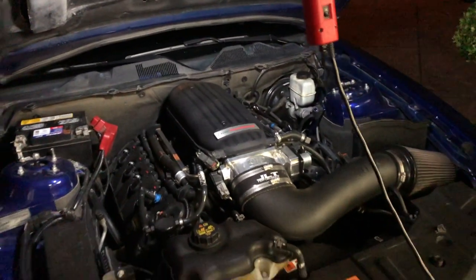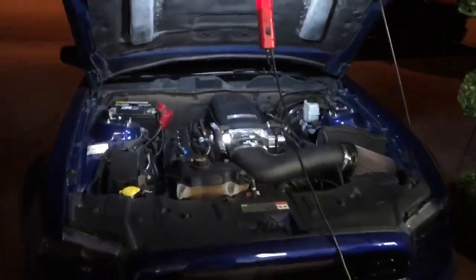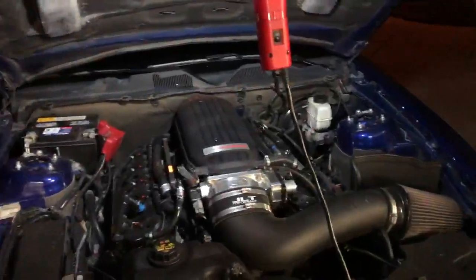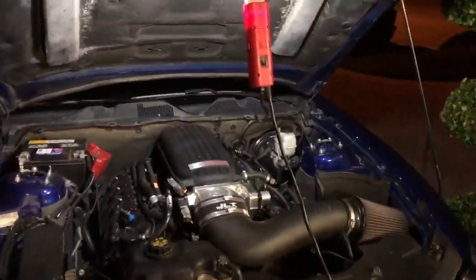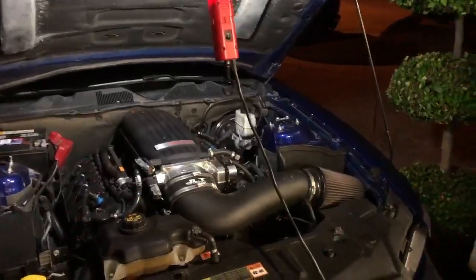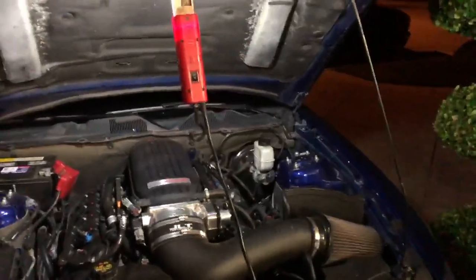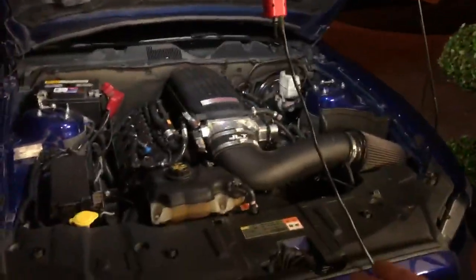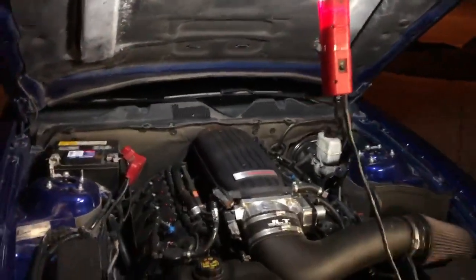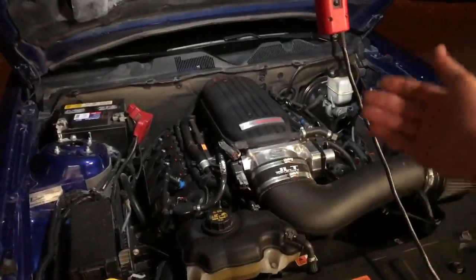All right, so right now I'm just trying to let the car idle. It has like 10 miles till E. Just want to get as much fuel out of it as possible before I take this all off and put the old fuel system back on, because when I get my tune for the stock manifold and the headers, it's going to be a 91 tune, so I got to get as much of the E85 out of the car as I possibly can. I'll let it run for a little bit longer, then I will start taking the thing off.